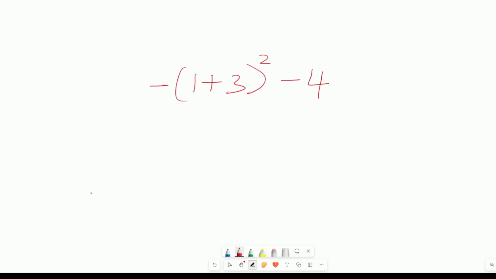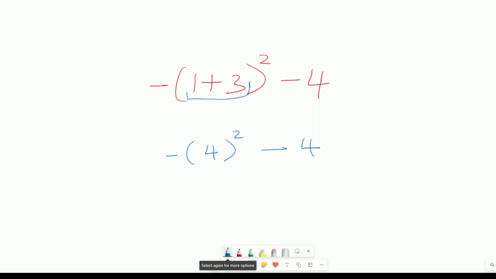So look at this. First of all, we have something in the bracket. So we forget everything. I know there is a square, there is some negative and everything. Forget about them. What is in the bracket? Solve what is in the bracket. In the bracket, we have 1 plus 3. So solve that one. Don't forget the negative here. And then square. And then we keep simplifying and going down. So now we have 4 square and it is negative.